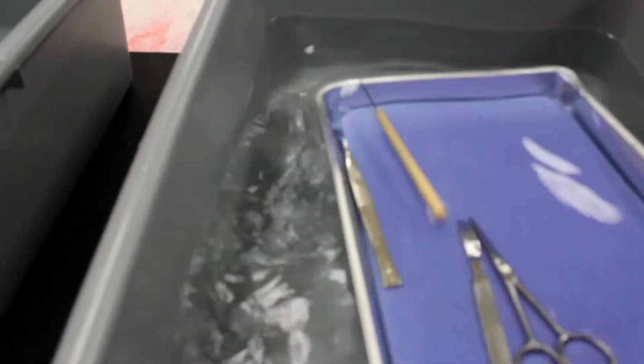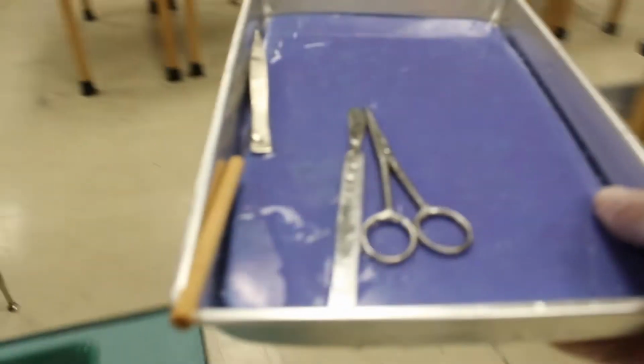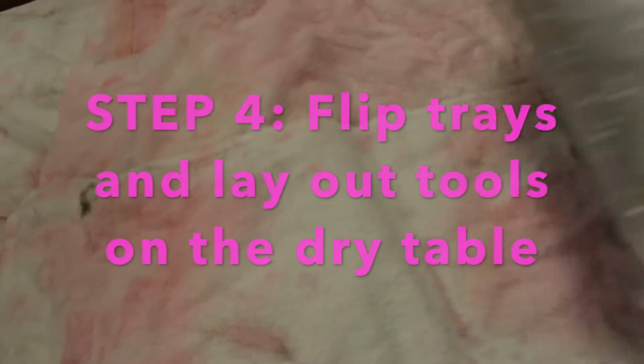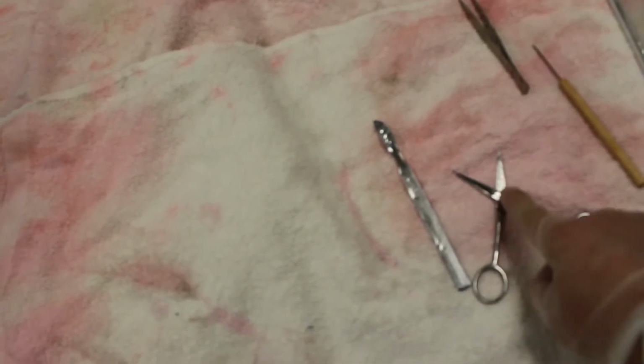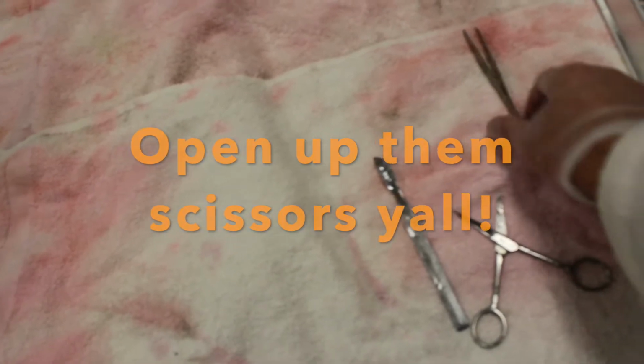We can take off the pads. So drain it, drain it, drain it. And then we need to put it over here to dry. So on the other side, we have our dry table. So you're going to flip it so everything empties out. All the tools, you're just going to lay out so they dry. Open up your scissors because it'll get rust along the inside if we don't. And that helps them dry a little faster.